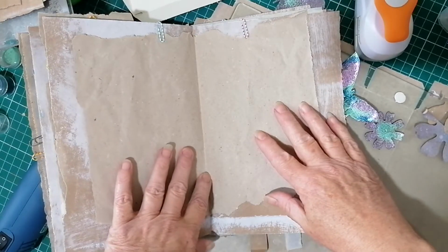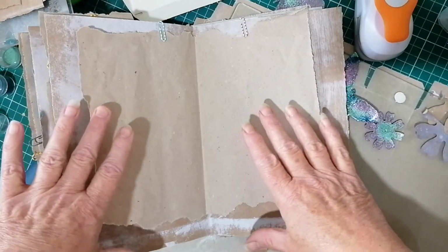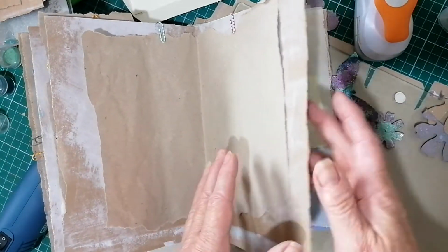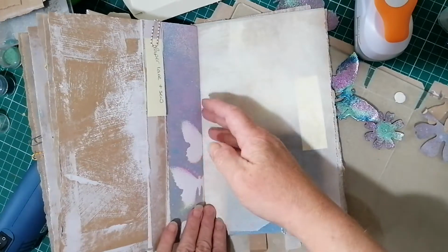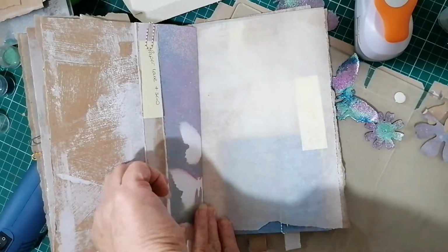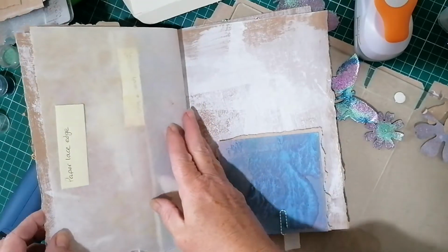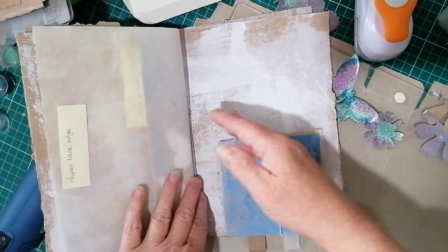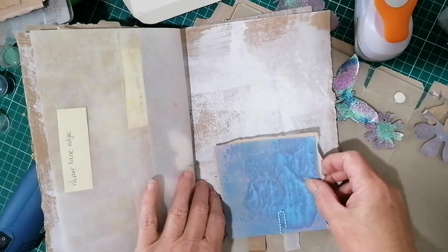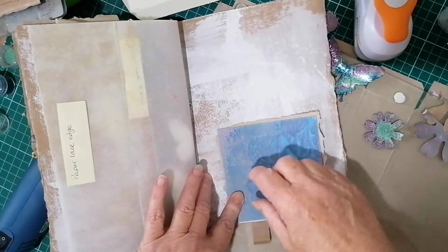Again, this is the center of the signature. I'm just going to make that a big writing spot there basically, and then just decorate with the flowers and the butterflies all around it. Okay, so that's going to be a tuck there. So paper lace and sew there. This is the other side of that stuff, so I'm just going to do a paper lace edge on there. This is the flip down thing, so I've lined that with the brown paper too, just there. So that's going to flip down.